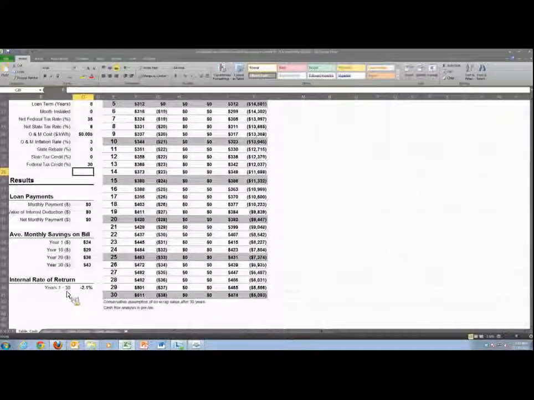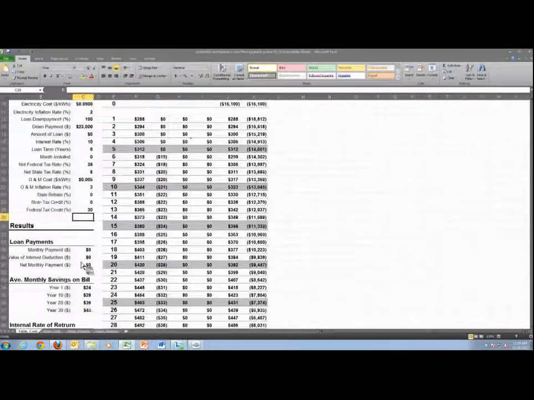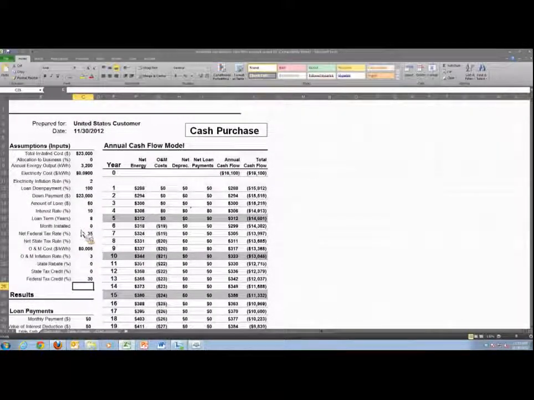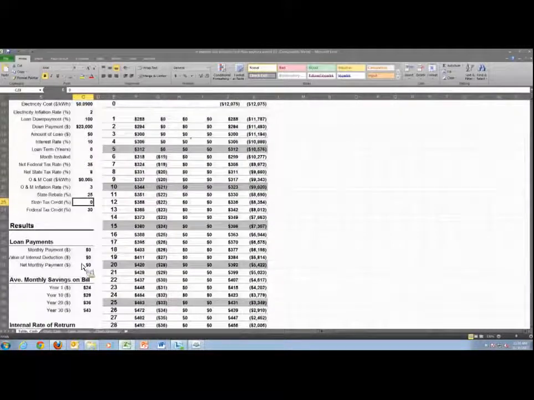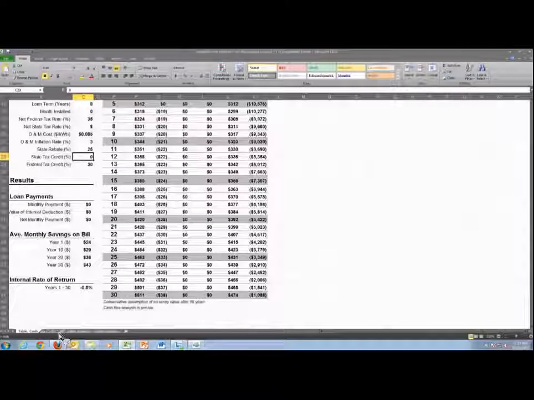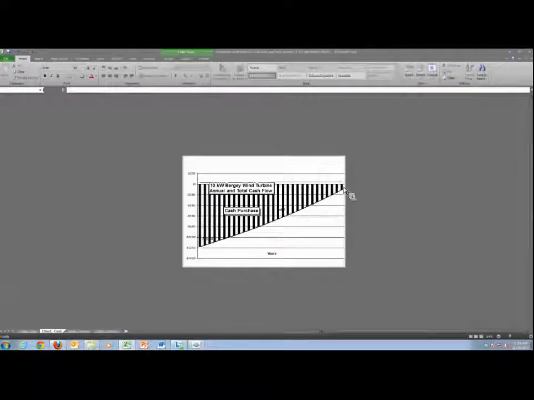I can actually see my internal rate of return is negative. Again, not a real good sign. But I can change things that might help me a little bit, like maybe I'm able to get that grant, and I'm going to represent that grant with a rebate of 25%, even though it's not a state rebate, it's a federal grant, but that'll help. And so if I'm able to do that, then I can look at that, and I'm pushing that cash flow back down a little lower.